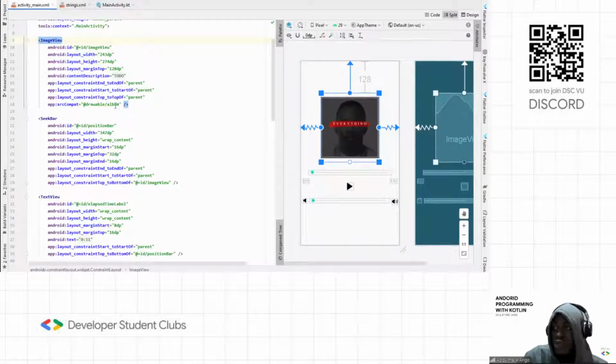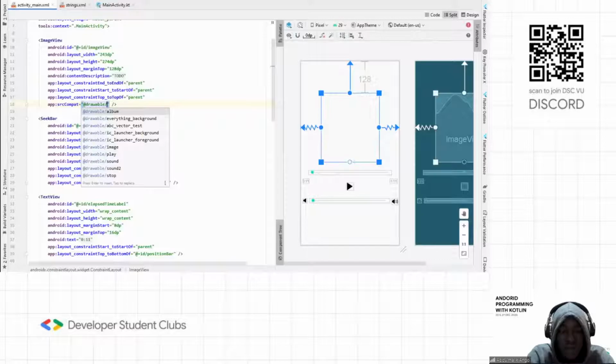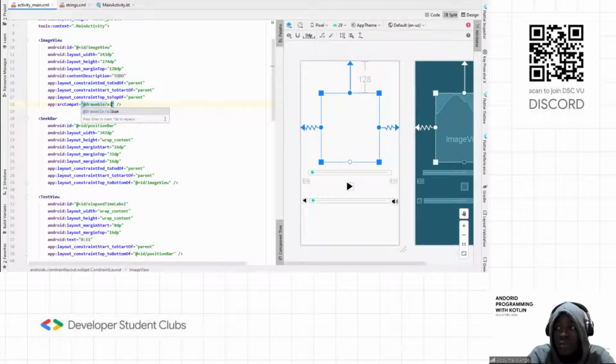Change the image to album. Double click on it to select. If I type image, it will auto complete like this, but instead I could just type album. Type album, you see it auto completes it for you. Then select album.